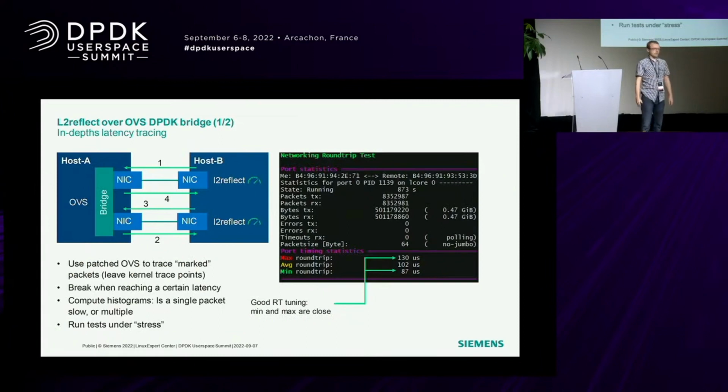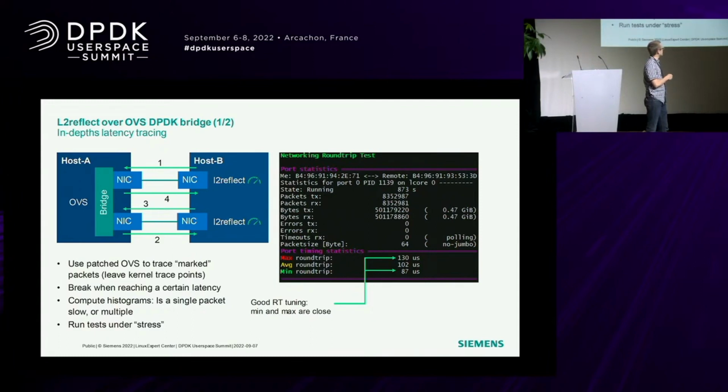And then we did a very basic measurement with this layer 2 reflect application. What we did there is to set up the OVS system as discussed there and hook another system next to it, connected via an Ethernet cable. There we started 2 instances of the layer 2 reflect application, and the expectation is that the packets are simply sent to the Open vSwitch, then they are handled here, reflected back.